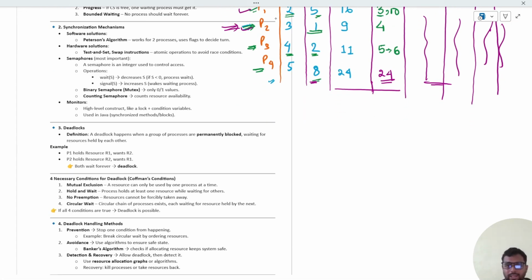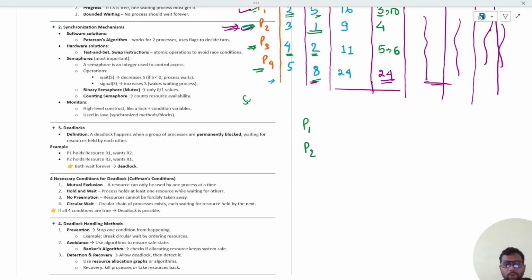So we have understood that there are different resources that a process may use during its execution. And what is the difference between a program and a process we have also seen in the previous video. So moving forward, let us assume that there is a process P1 and there is a process P2, and both these processes are now executing simultaneously.